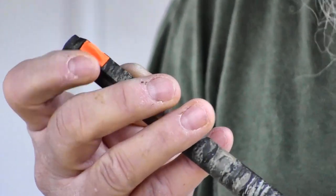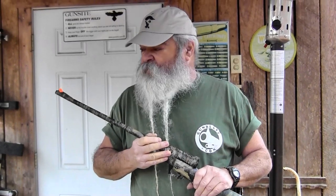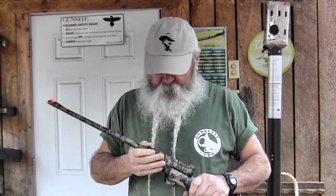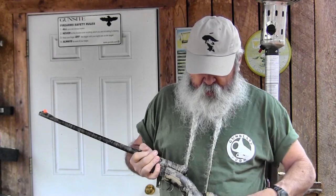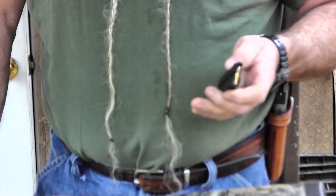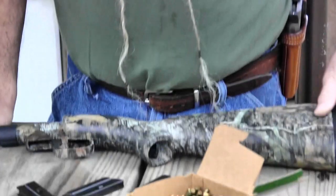It's an orange glow polymer front sight that gives a pretty good sight picture against dark things like in the woods or whatever. It's a good all-around sight for that kind of use, but you can adjust them for windage to fine-tune your ammo. These magazines hold 8 shots each. They're good steel magazines, and with the one in the receiver, you've got 24 rounds stored in your rifle, so that's handy to have.